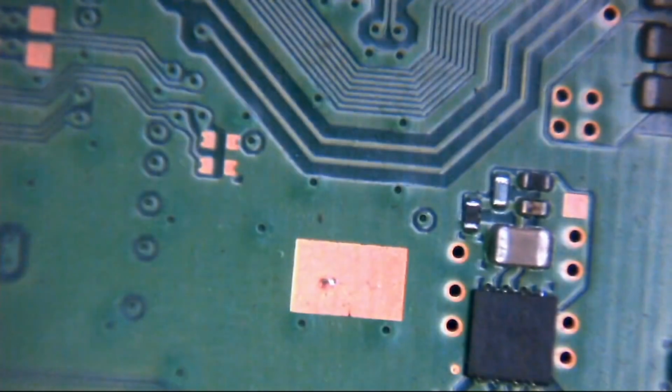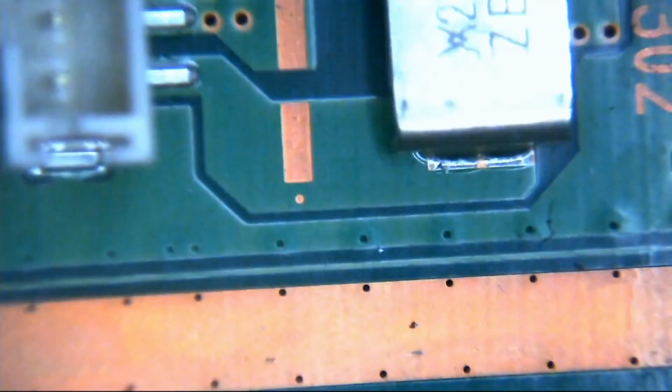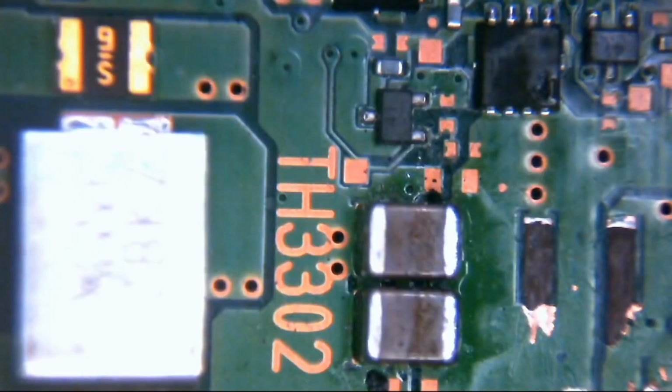Okie doke, so less than 1 ohm resistance. So that is indeed ground as well. So again, that's fine. It's just looking for the little visual clues. And people always ask me, how do you work it out? Do you have a schematic there? And obviously we don't for these things.